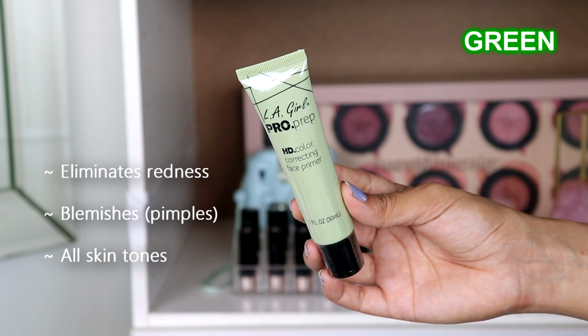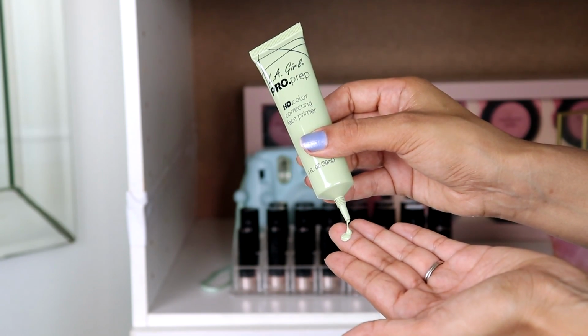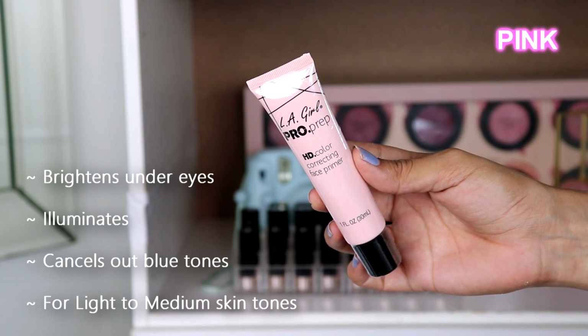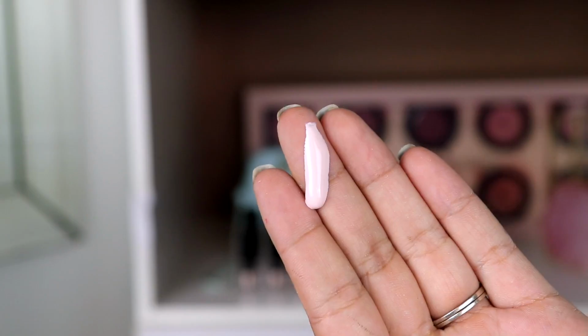The green one is to cover any redness you have on your skin, any blemishes, any pimples, or anything that's red. You cover that. That's my favorite one to use. The cool pink/peach is to cancel out any cool tones. It can also brighten up your under eyes, and you can mix it with concealer to give it that glow effect. And this one's for light to medium skin tones.